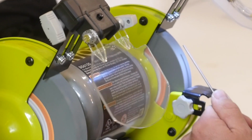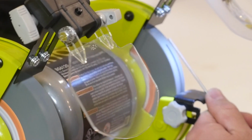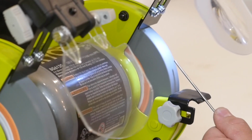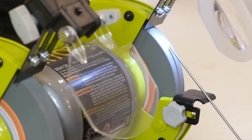Positioning your tungsten on the wheel correctly is important. If your tungsten is too high, your taper will be too long. If your tungsten is too far down on the wheel, you'll just be grinding a flat spot or a very short taper. This will come with practice.